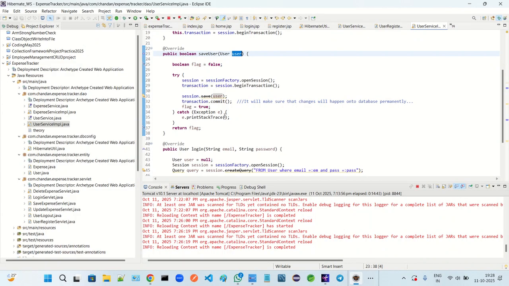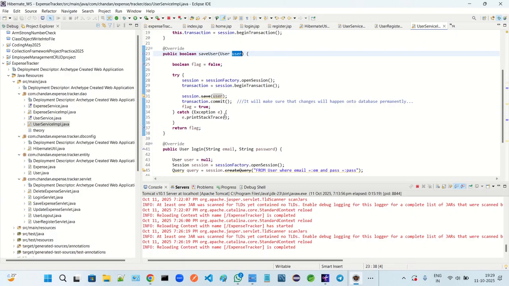Now remember, to set it into the database, what do we need, session object or not? Yes, because without session we can't save this object directly to the database. Of course we can write any Hibernate query or any JPQL query or any native query or any other query. We can write it manually as a named query, but that is another part. But to save entity directly into the database, we must use session.